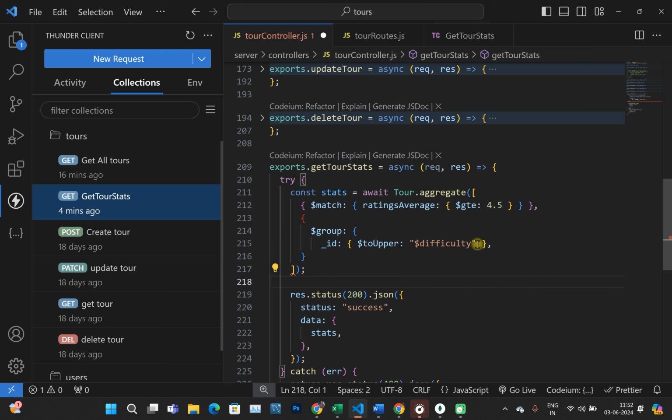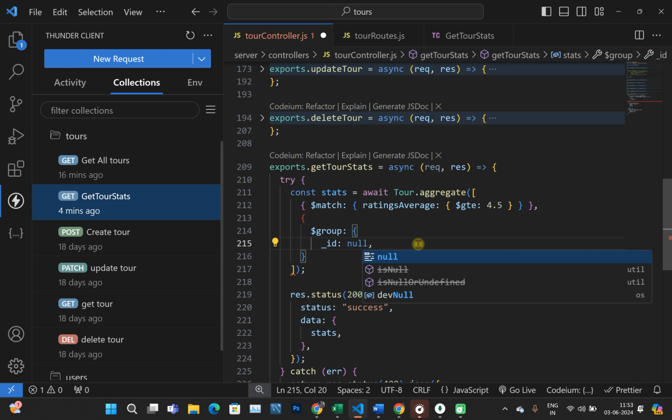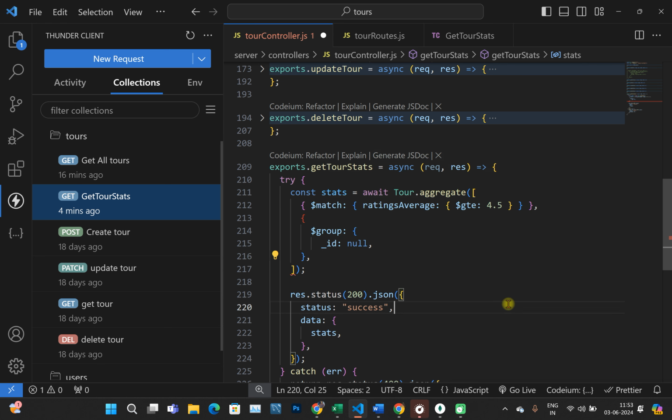For this ID, I'm not going to set anything. I'm just going to keep it as null. Okay, I'm going to have this.